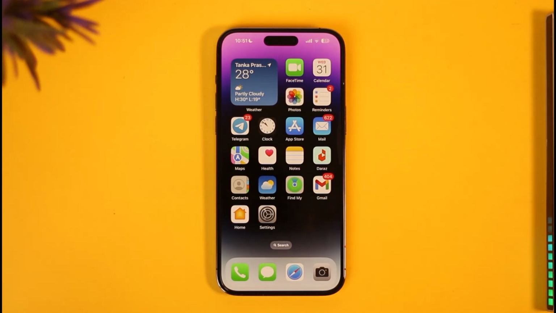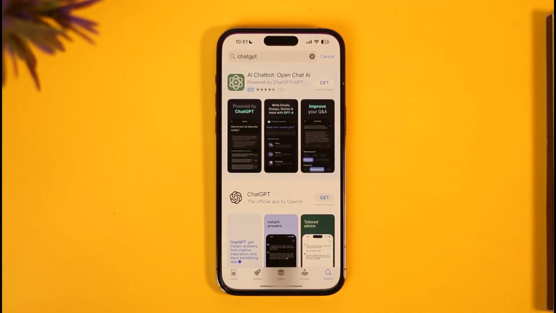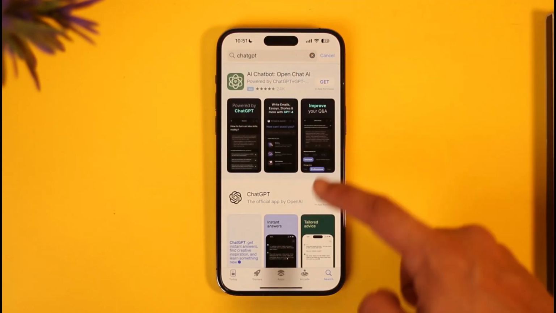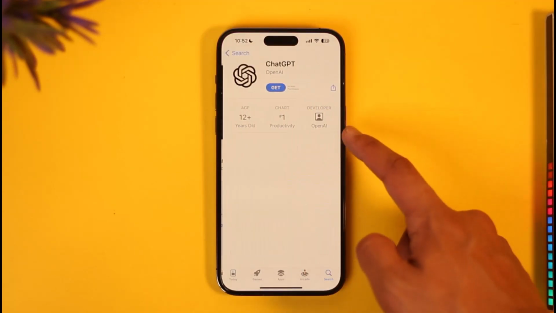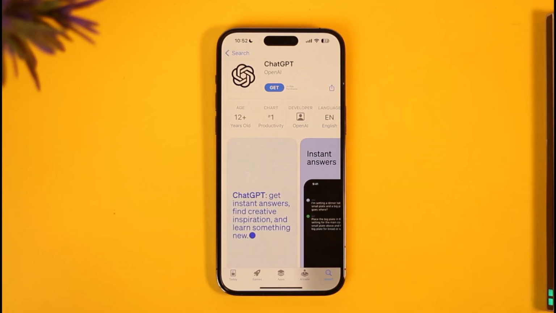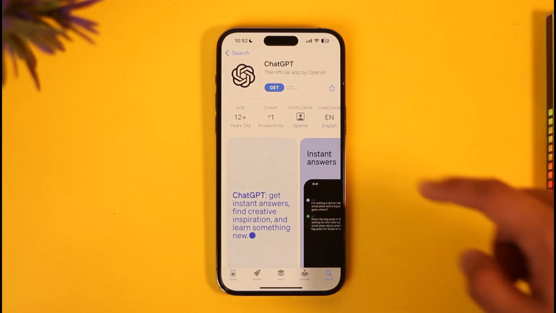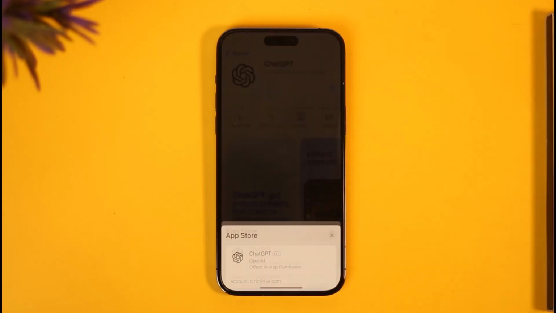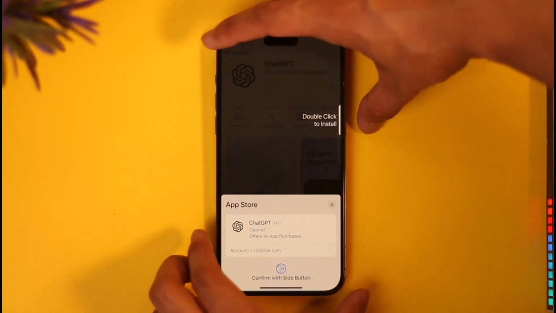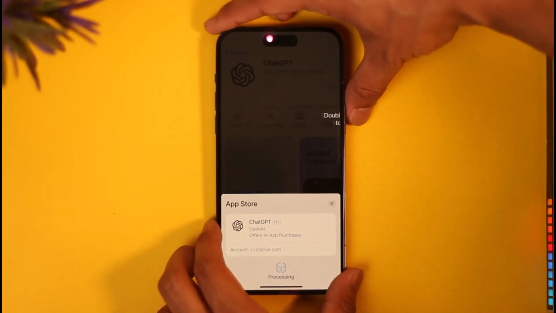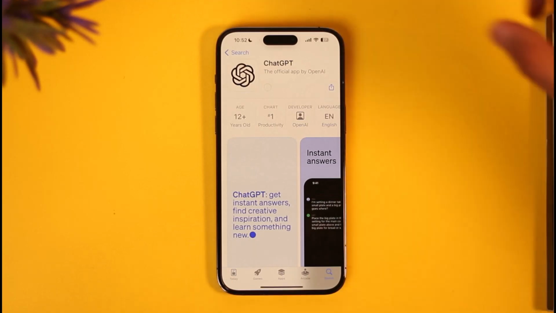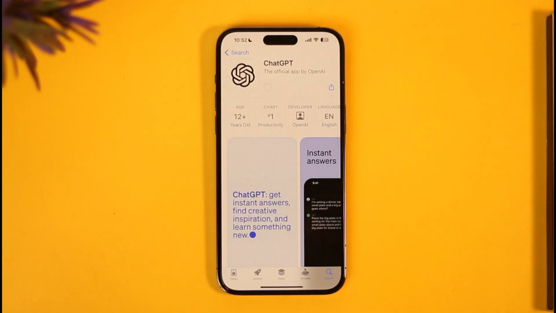If you'd like to download as well as use the ChatGPT app on your iPhone, all you have to do is simply go ahead and first of all open up your App Store. In the search box, you just want to type in ChatGPT. Then you'll find the official application by OpenAI, which is the ChatGPT app. So you just want to make sure to go ahead and click the get button here. It will ask you to verify to install it, so let me also go ahead and verify the installation process here. Once I've verified the installation process, it might take a while.